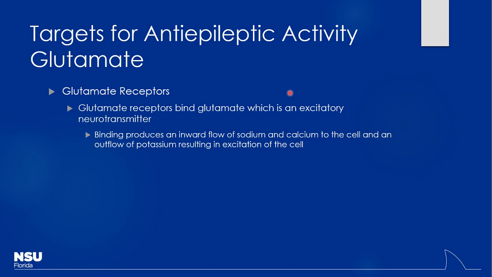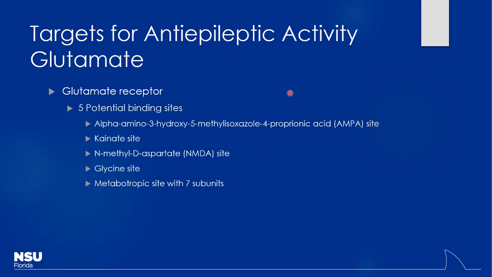And then glutamate, this is one that's going to be kind of more of an up-and-coming one. They're finding more drugs that are affecting the glutamate process here. But anything that's going to be blocking the activity of glutamate at those channels is going to help to be more inhibitory, right? Too much glutamate is very excitatory, it can lead to seizures. We want to try to prevent that as best we can. So we're going to try to decrease the amount of inward flow of sodium, calcium, all that to help prevent those action potentials from occurring.